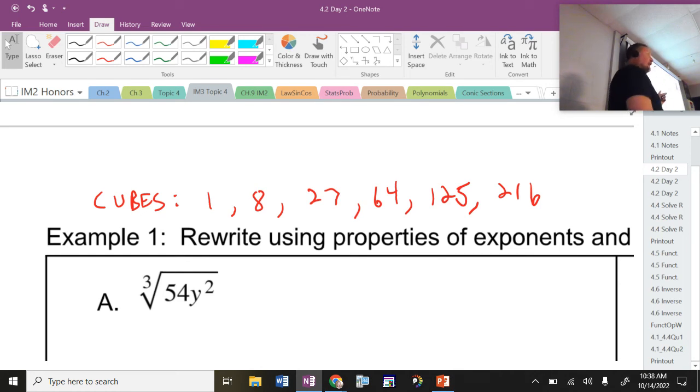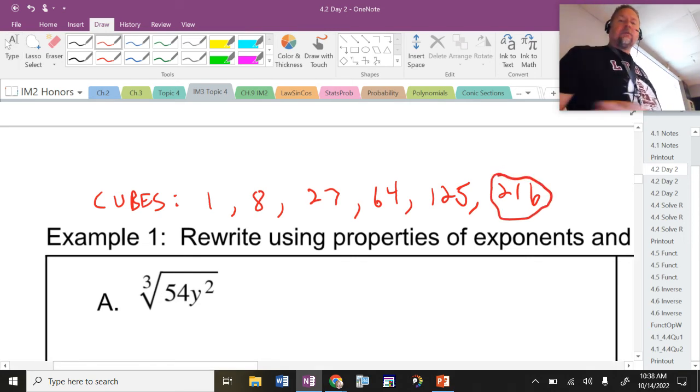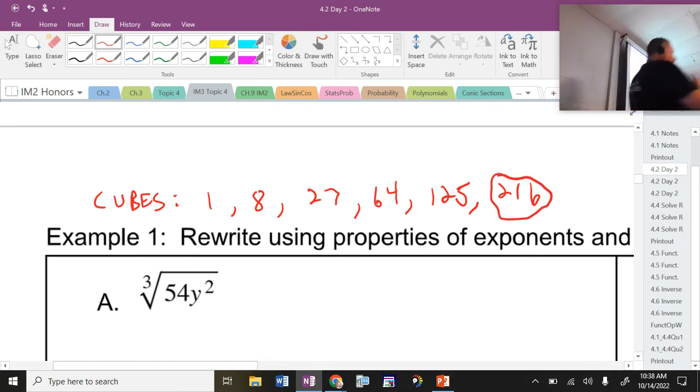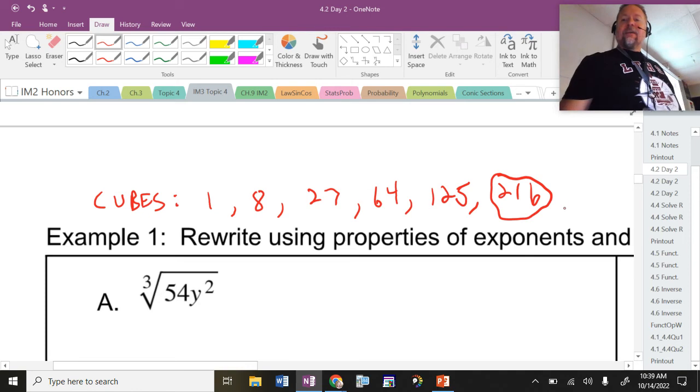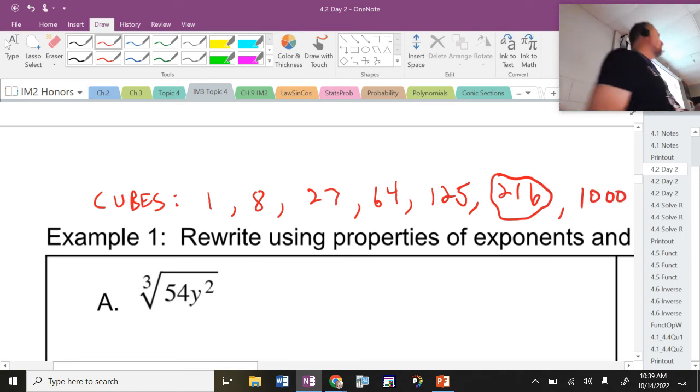Probably should write these down. I think the hardest one maybe to remember is the 216. What cubed equals 216 then, just by this progression? What do you think? 3, 2, 1, go. 6. I think there should be one more that you should write, like 1,000, right? Everyone should know powers of 10. It would be helpful in these things. I think everything else should be good.